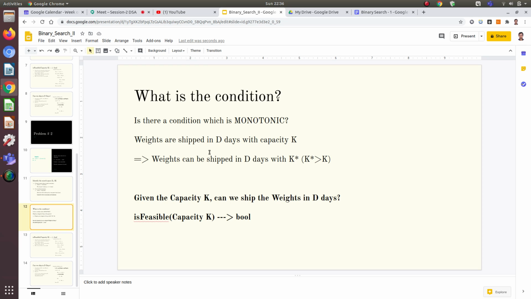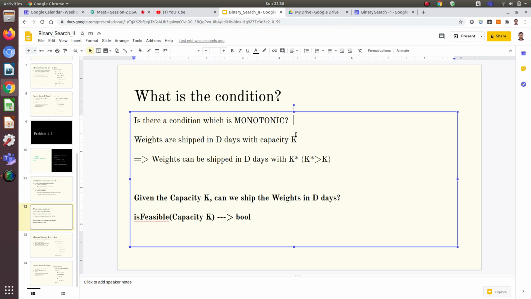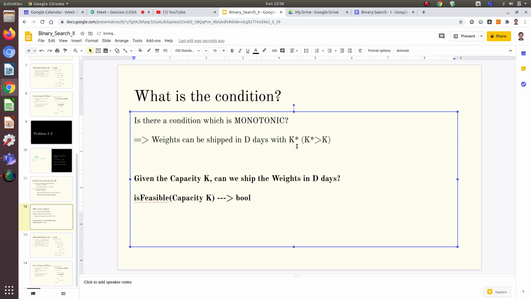Okay, so the second and the crucial step of the binary search is finding the condition. So what is the condition? We need to carefully understand the problem and then go forward. The monotonic condition we are looking at is, let us form the premise. The premise will be very simple.